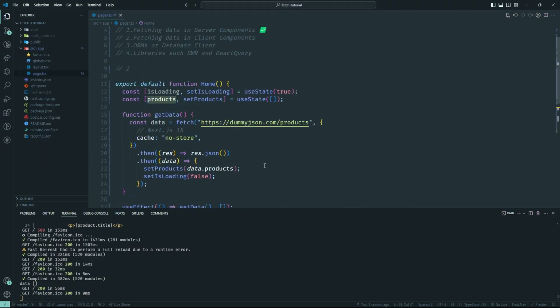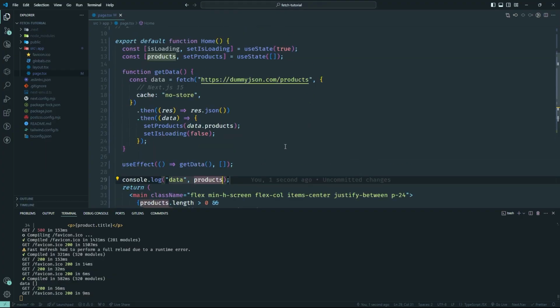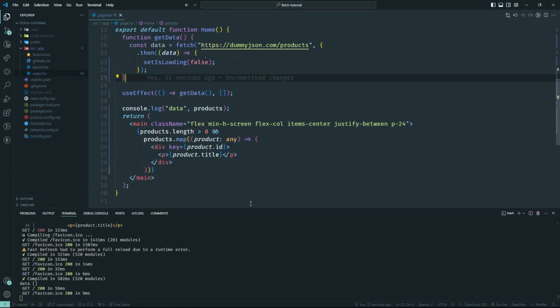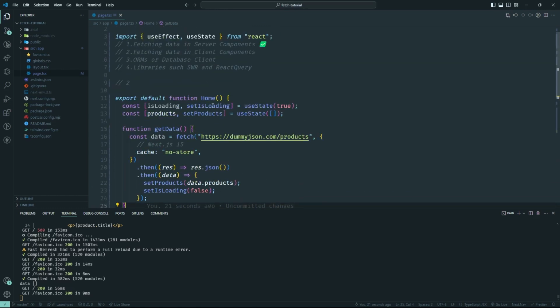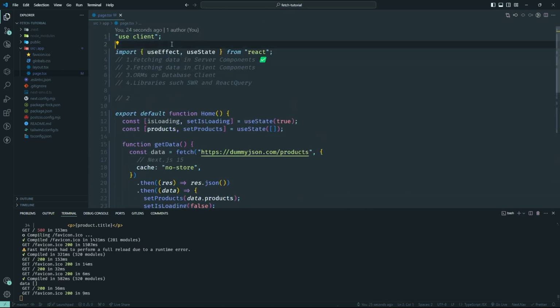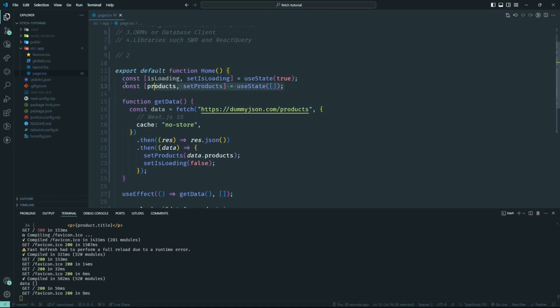So now let's recap what is happening over here and how we can minimize this as well. In the client component, we made it into a client component with use client. We were bringing in useEffect and useState from React. We are creating a loading state and a products state.